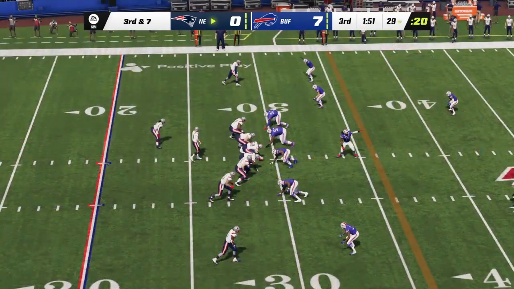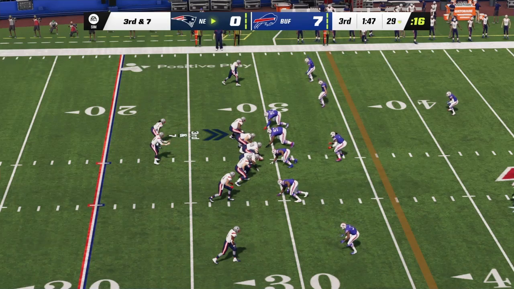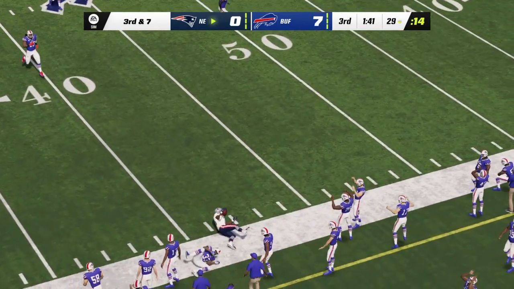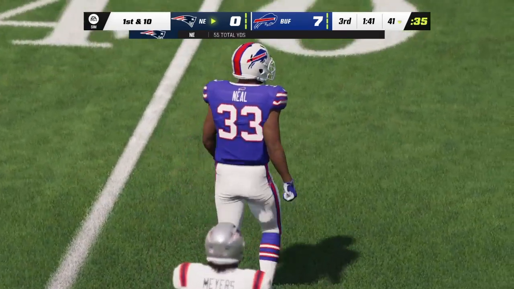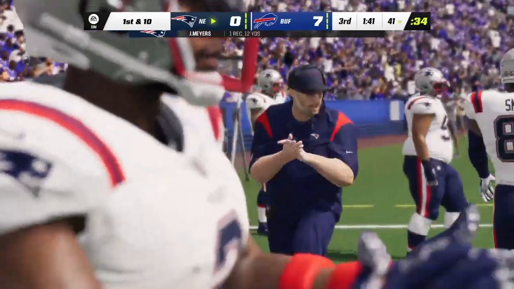And it looks like we've got a dime set here defensively. 6 DBs in the game. Looking to throw. Jones. That's going to be caught. It's Jacoby Myers. And past the 40 before he's out of bounds. First time they've looked his way in this game. He comes through picking up the first.